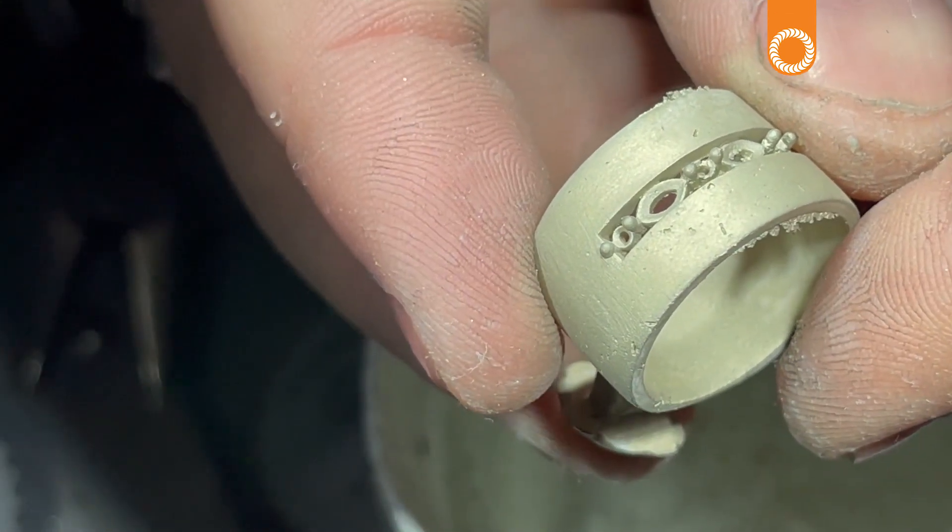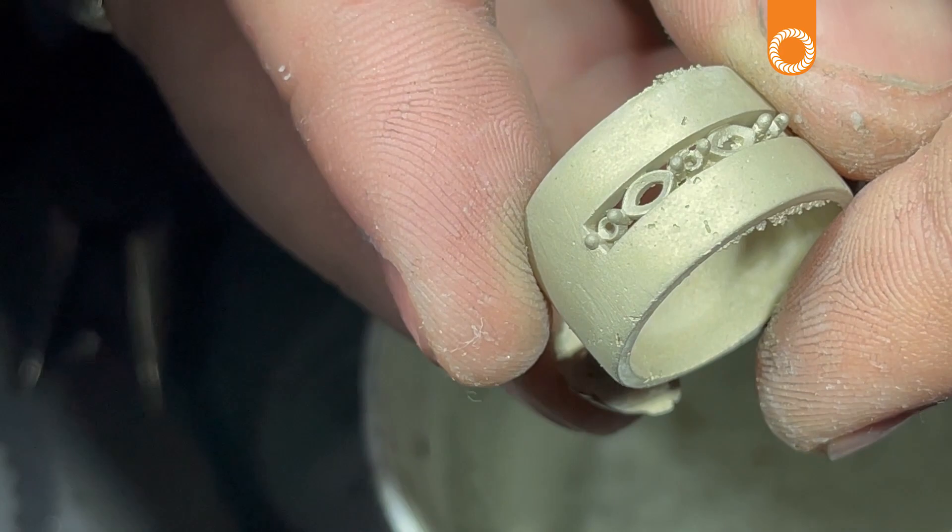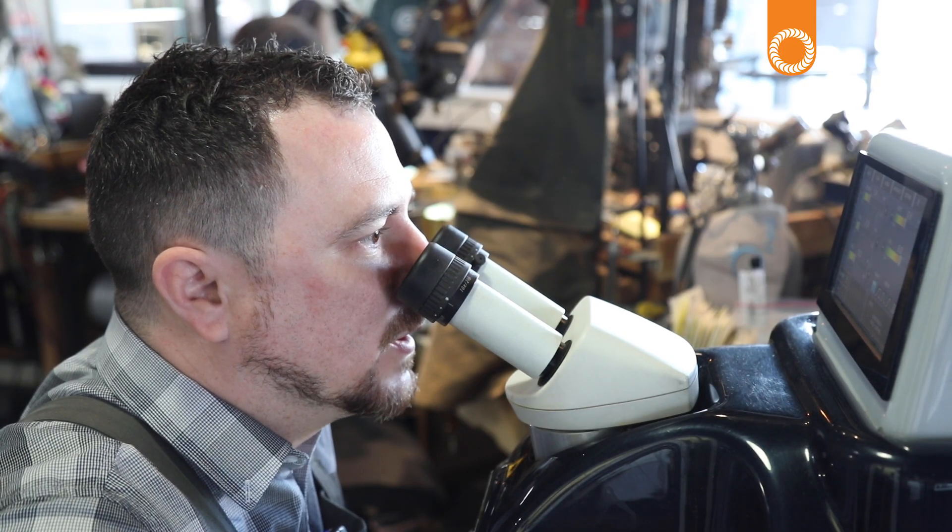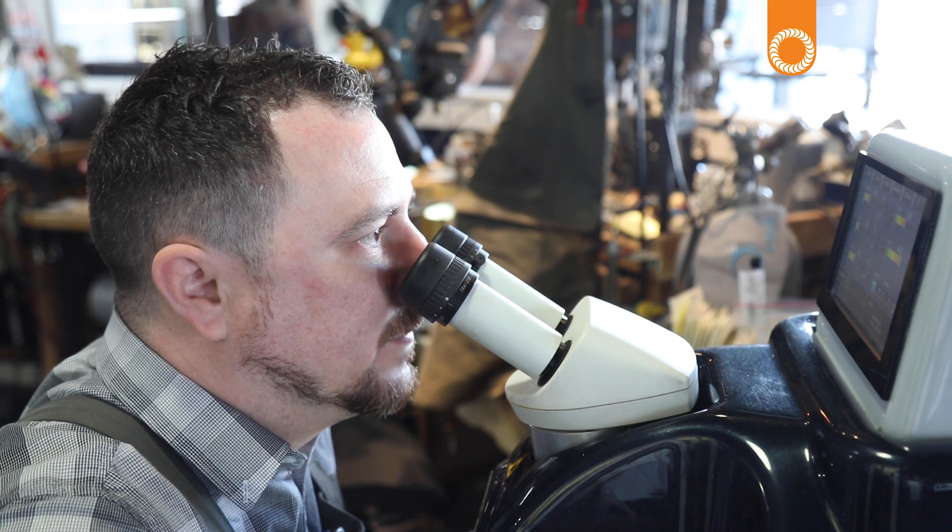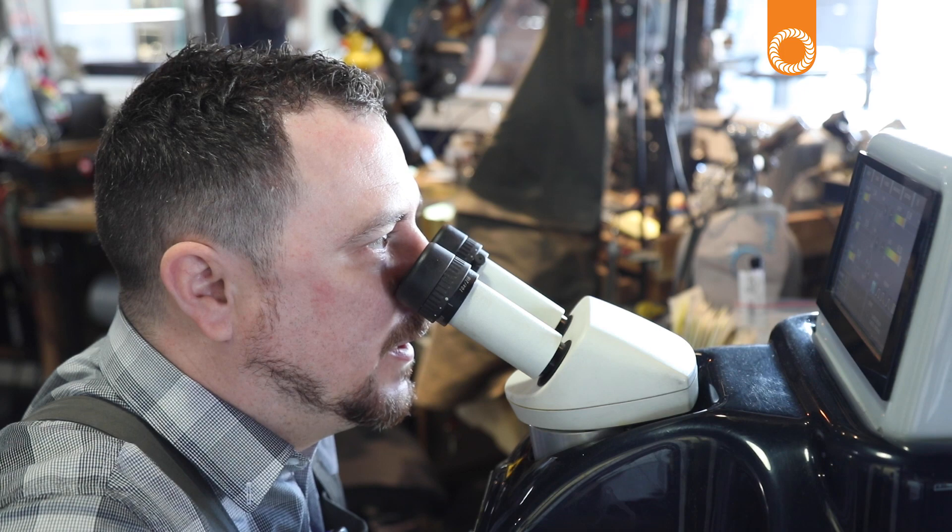So what we'll do is we'll just take our laser and give it a wide spot at 0.8. We're going to stick it on our normal wave with our power right around 1.4 and our time about 2. That should give us a really good place to start with our white gold.